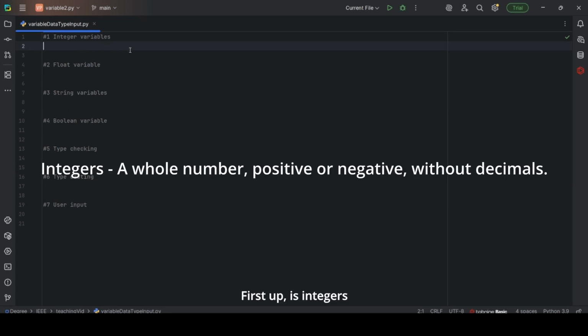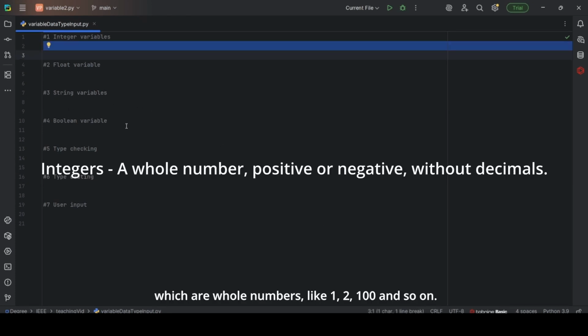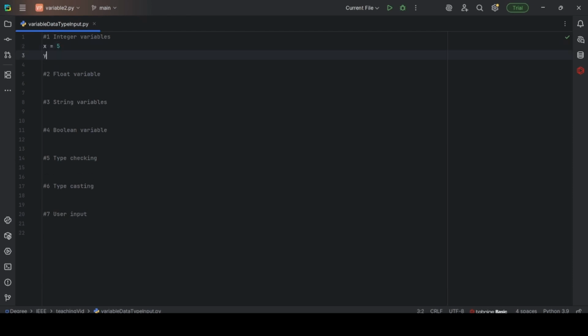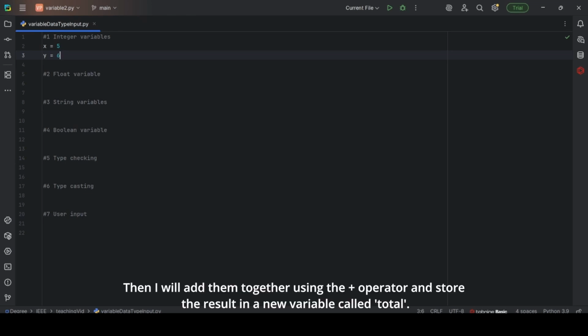First up is integers, which are whole numbers like 1, 2, 100, and so on. So here I will create two integer variables x and y. Then I'll add them together using the plus operator and store the result in a new variable called total.